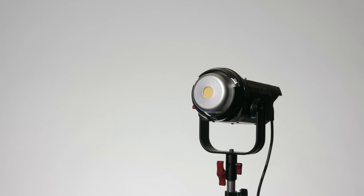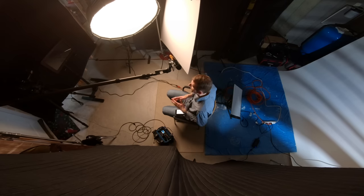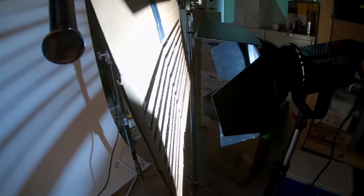Two of my workhorse lights are the Aputure COB-120s. I have a daylight version and a tungsten version. Today we are actually being key lighted by the tungsten version, and the daylight version is casting light on the background. The interesting thing is that up until now, there has not been a set of dedicated barn doors from Aputure for these lights. It has a Bowens mount, so you could find third parties that produce those. The ones I saw were okay, but not amazing. Now Aputure has their own set.